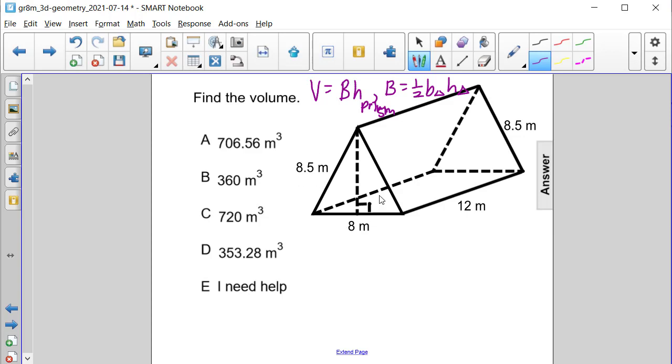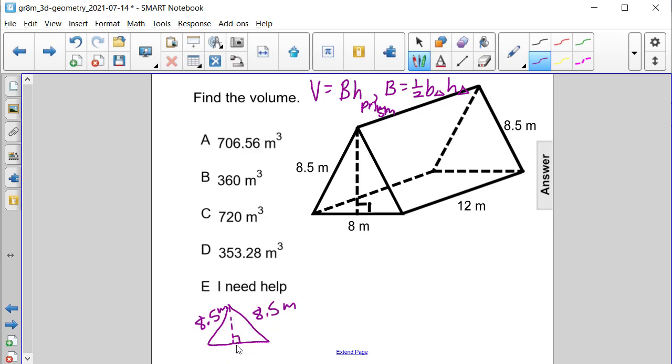So let's start by figuring out the height of our triangle. So let's draw that over here. We're told that the whole base is of length 8, and we have 8.5 meters for both sides. And the reason why I know that this right side of this triangle is 8.5 is because it's given to us at the very end here. And then we're told the entire length of this base is 8.